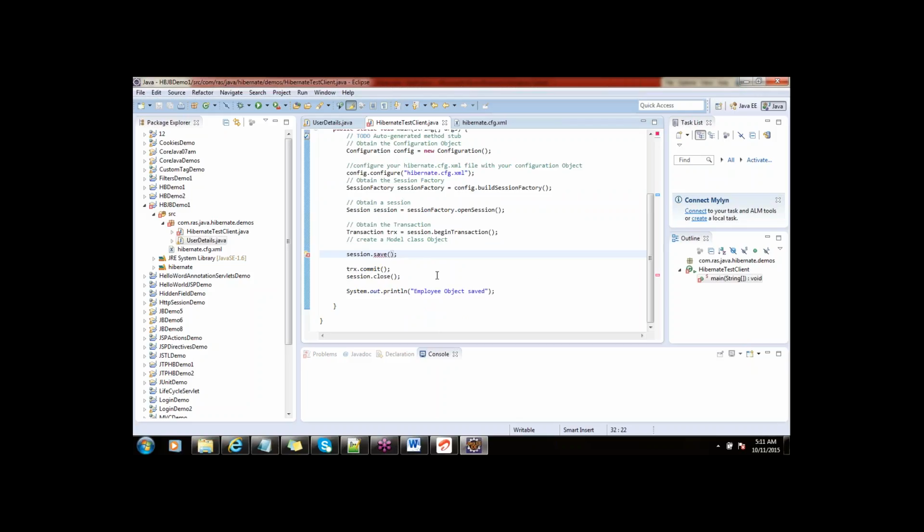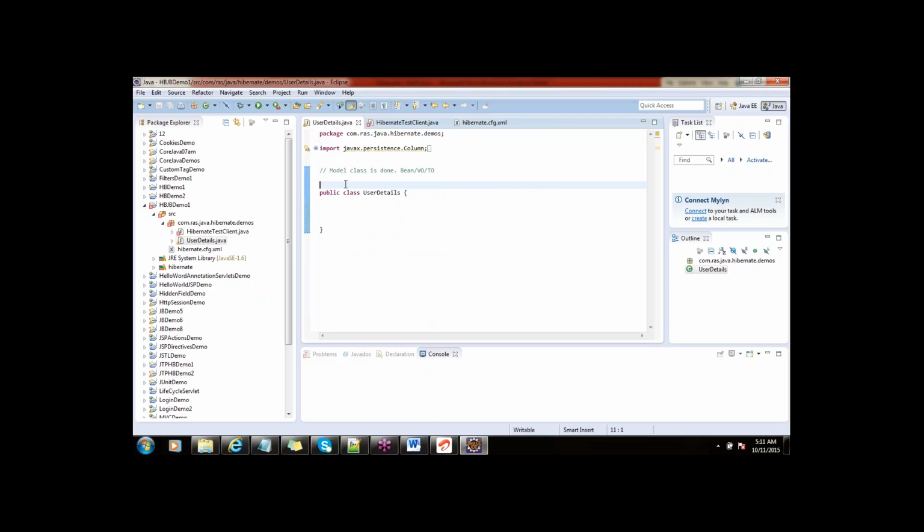In my user details class, I say this as entity from javax persistence.